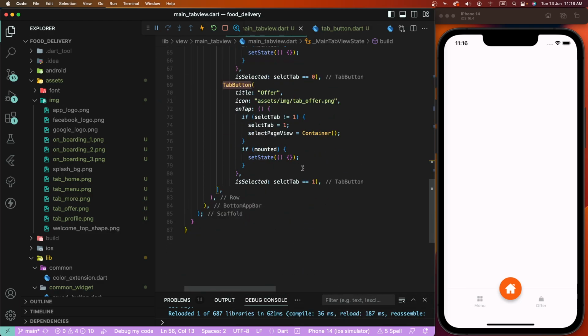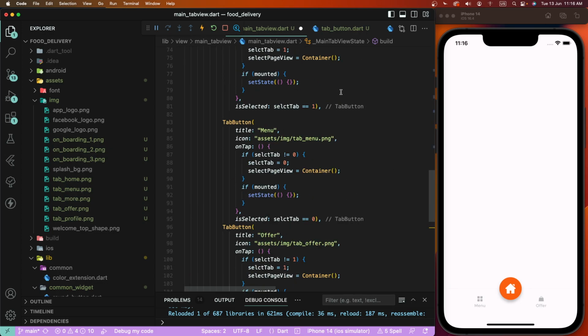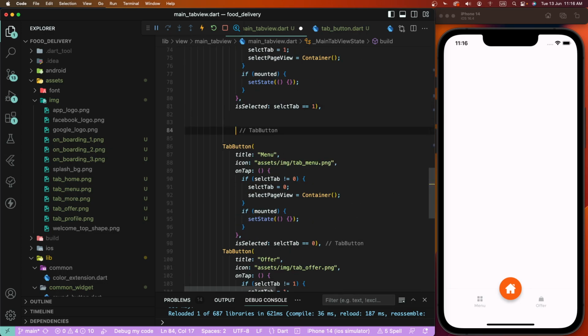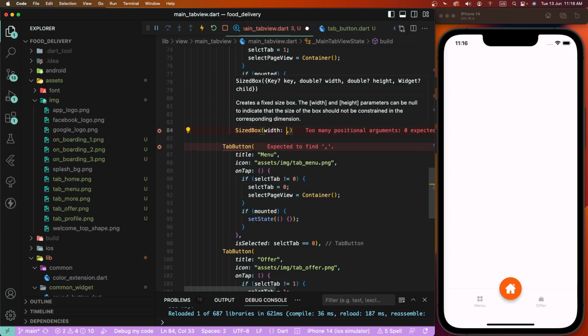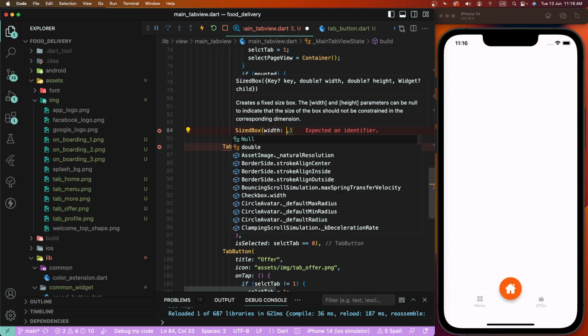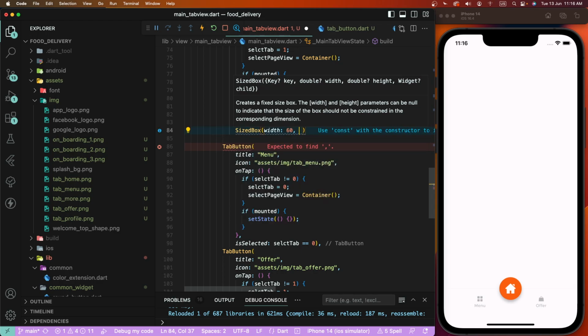Now we need to copy both and create another two tabs, and we need to give here the size box for the blank tab. We need to set here 16.